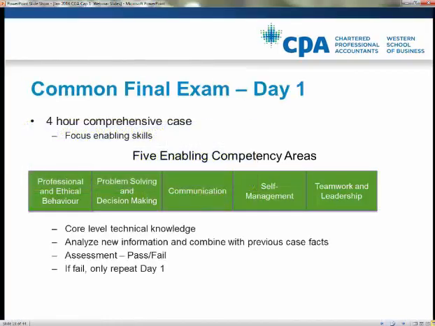So going back to day 1 of the CFE, it's a 4-hour case. Again, it's based on your Capstone 1 case. You will be given the Capstone 1 case, not your solution, but the Capstone 1 case in the day 1 of the CFE. The idea of day 1 is that it's not testing you on your core knowledge, it's testing your own ability to problem solve. So if I give you a contribution margin, what does that tell you about this company? How can you analyze that information and solve the company's problems and give them some recommendations? If you fail day 1 but pass day 2, 3, you will only need to repeat day 1.